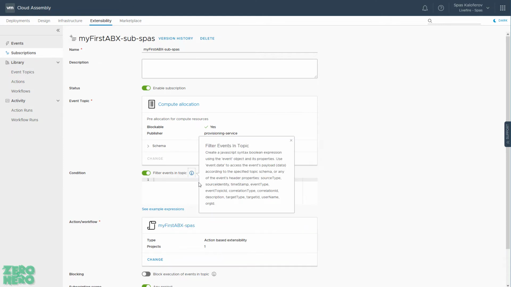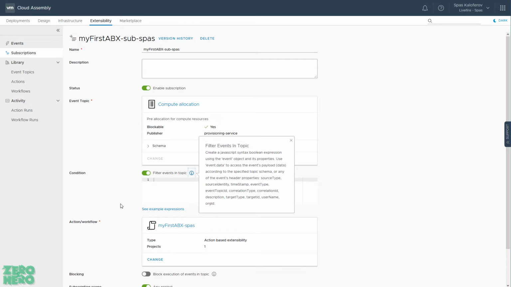You can filter based on the source types, event types, usernames. You can filter, for example, and say that you want to trigger this particular action only when a particular custom property has been configured or when the requested deployment has been provisioned on, let's say, Microsoft Azure, only then trigger a particular action or a workflow.